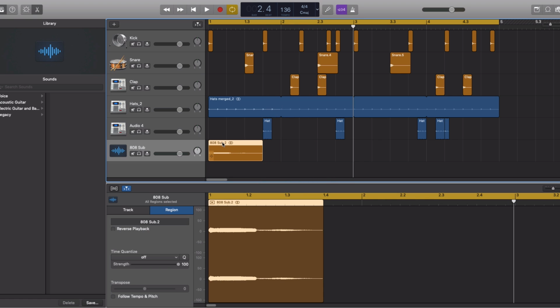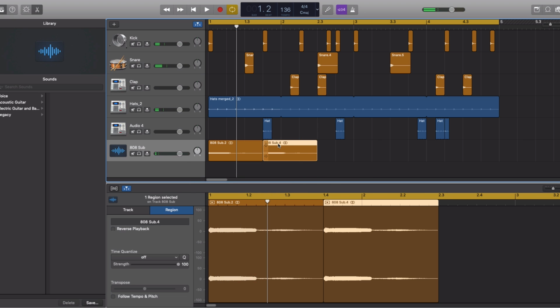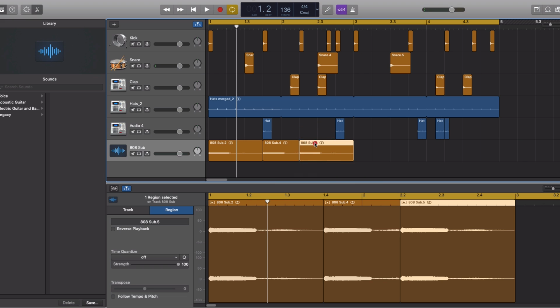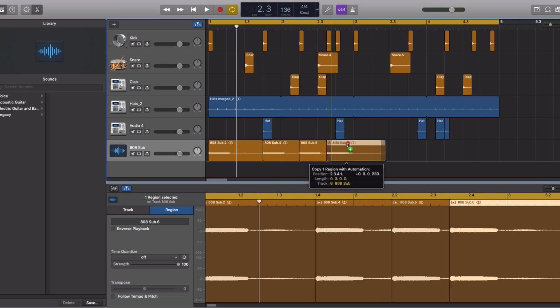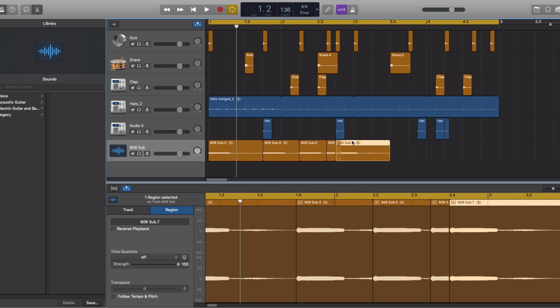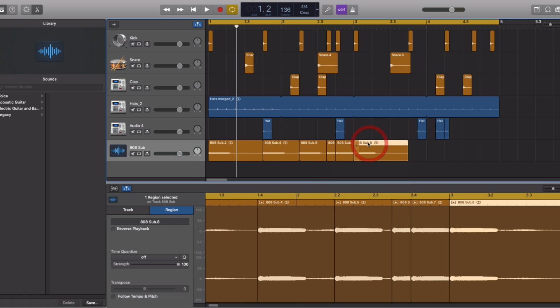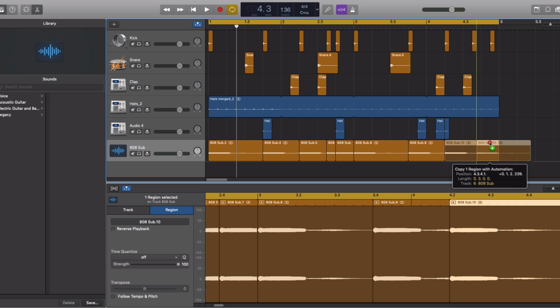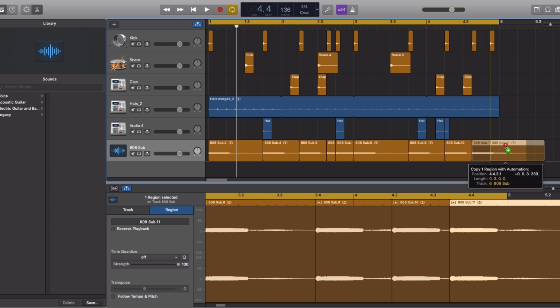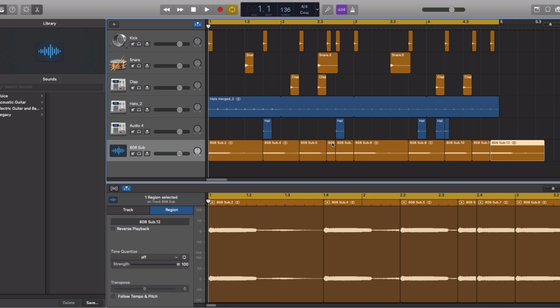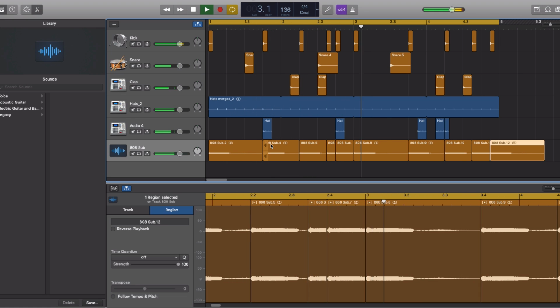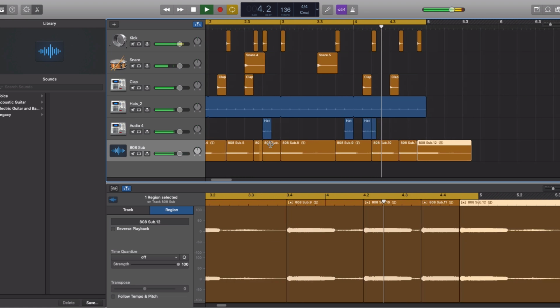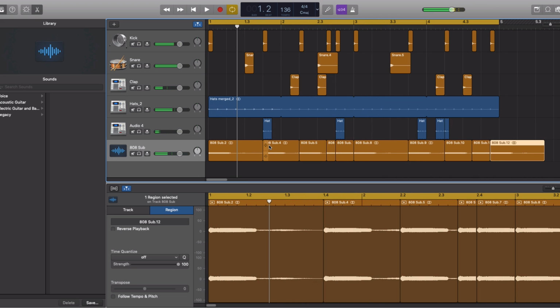So sub here in that first note. And then let's go ahead and place it here as well and follow this kick pattern. So I'm just holding down the Option key and seeing where that yellow line lines up with the kick, and do that here. And we might have to adjust this last part at the end. So let's just check that out. Okay, so the pattern is good.